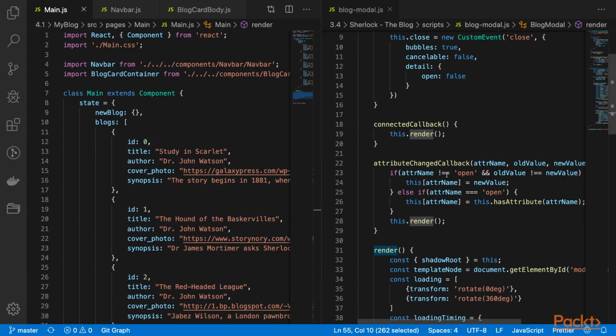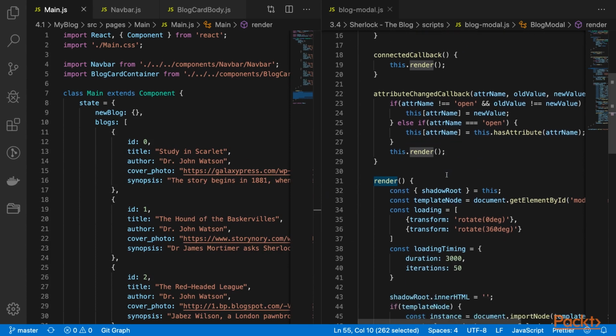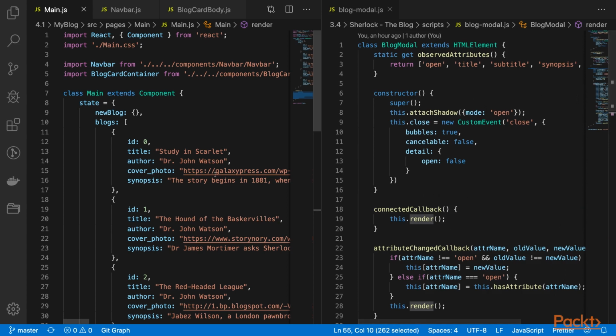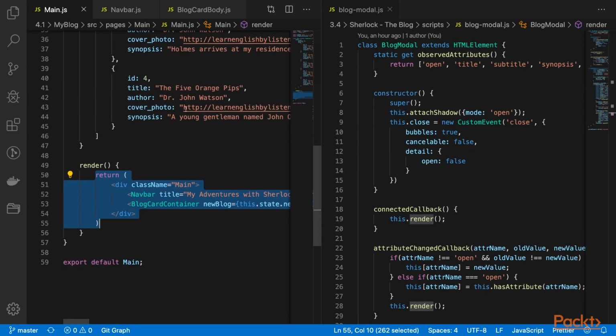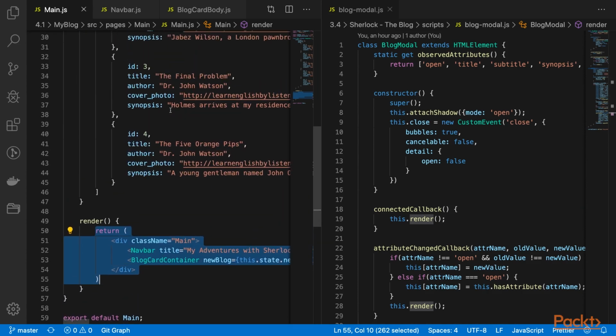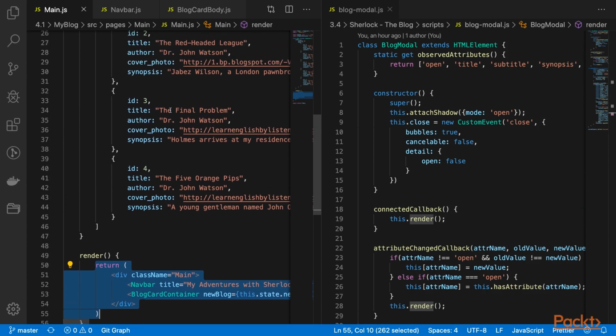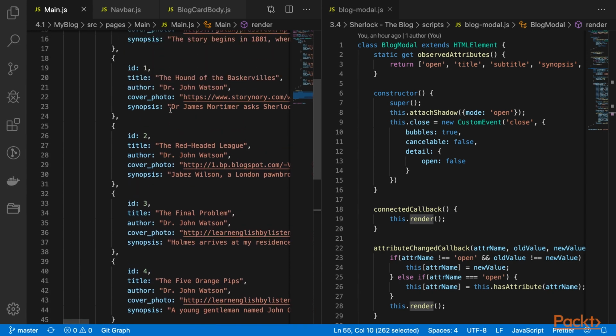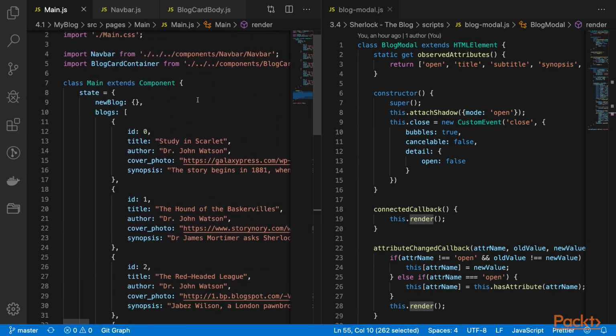Another thing that you might have noticed is that we have a few lifecycle methods in our web component, but none of them are visible in this React component as of now. But of course, React components also have their own lifecycle methods, possibly with more features than our standard web components. Of course, the most important part of any React component is the state, which is something which we don't clearly have in our web components.